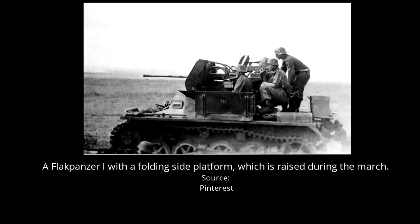The platforms consisted of two rectangular shaped plates. The first plate was welded to the superstructure, while the second plate could be folded down to provide additional working space. As even these were insufficient, the crew had to move around the engine compartment. The Panzer I had muffler covers placed on either side of the engine, so the crew had to be careful to avoid accidentally burning themselves on them.